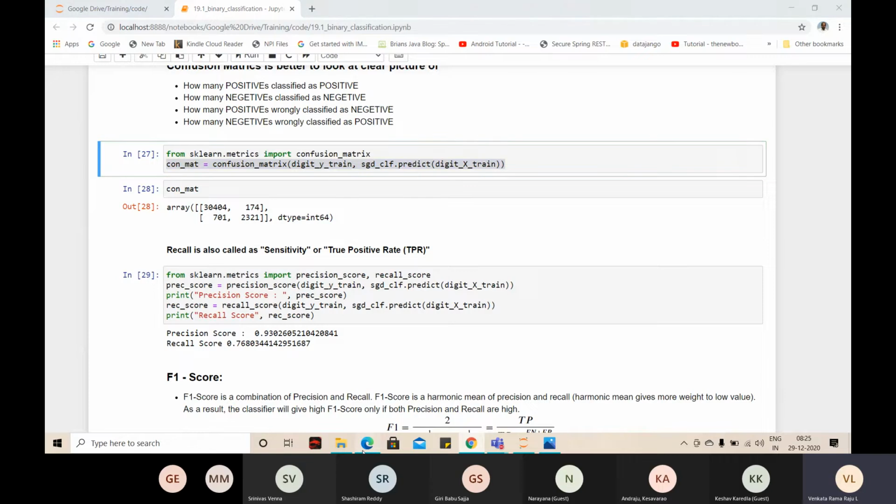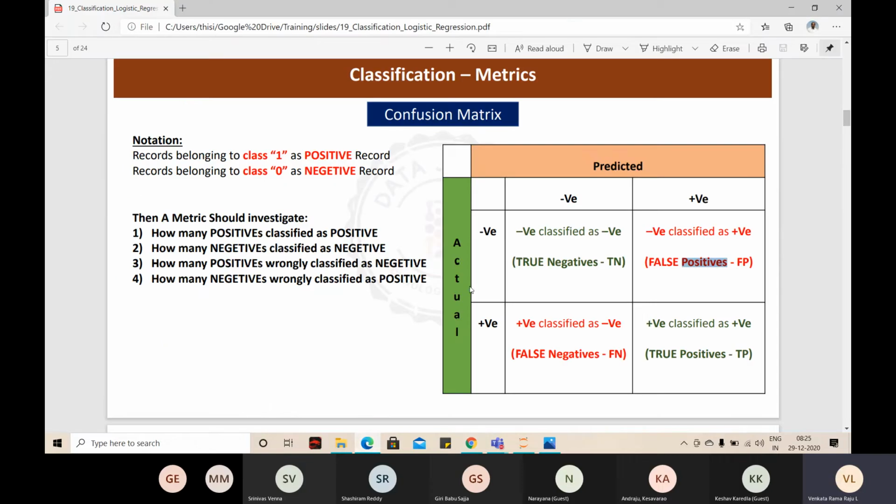Is there a guarantee that the same structure is followed in other modules? You don't know. Other modules may consider positives as the first row, negatives as the second row, positives as the first column and negatives as the second column. It depends on the API. Got it? Scikit-learn uses this structure. If you look at confusion matrices on the internet, you will see positives in the first row and first column. They may have used some other module. The module's implementation is important. Got it?